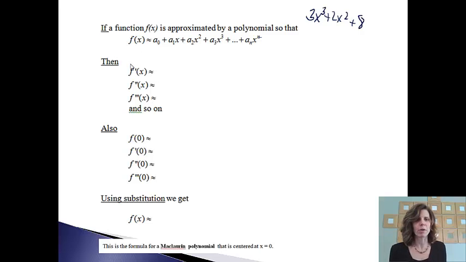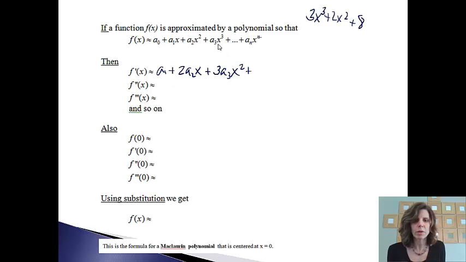All right, I'm just going to show you where this Taylor polynomial formula came from. If this is my function, a sub 0, a sub 1, and so on are just coefficients in front of the x's. If I were to take the derivative of this function, keeping in mind that all of the a's are constants, the derivative of a sub 0 would be 0. The derivative of a sub 1 x would be a sub 1. The derivative of a sub 2 x squared would be 2a sub 2 x, and the derivative of the next one would be 3a sub 3 x squared.